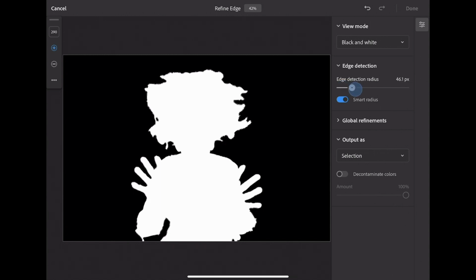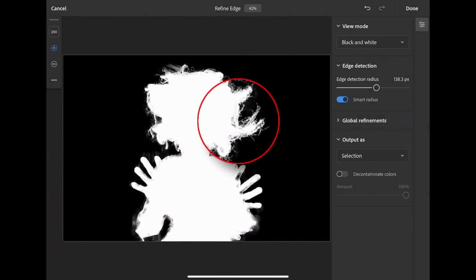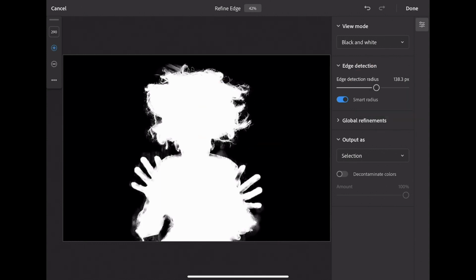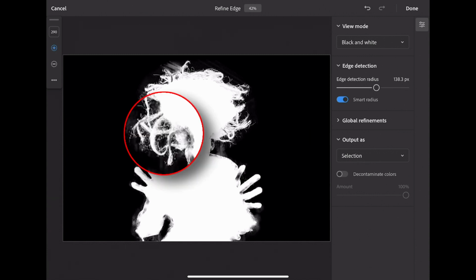Next, I'm going to move the edge detection radius over to the right until I start to see the edges of the hair, not too far. That looks great. Now you can see over here to the left, my brush size is set to 290. That's pretty good size, and I'm on the add to the selection, the plus sign here. So this is how it works, of course. I'm going to go in and refine the edge, in this case by moving my Apple Pencil around the edge to refine that edge and get better results, opening up the mask in these edges around the hair.